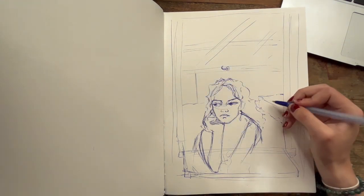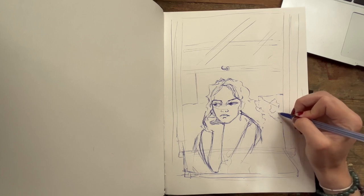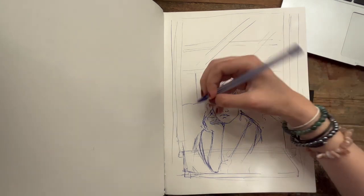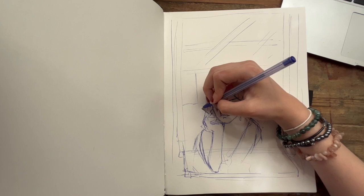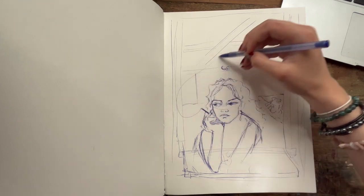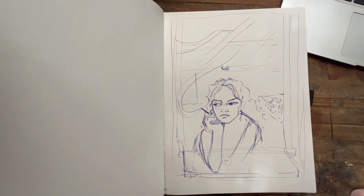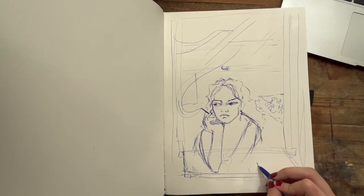And then, so she's got like clothes on the bed. I don't know, something like that. Just clothes. She's just a messy gal. She could be smoking a cigarette, because then that can draw the eye upwards on this windowsill. She'll put her arm down so her ashtray will be over here.